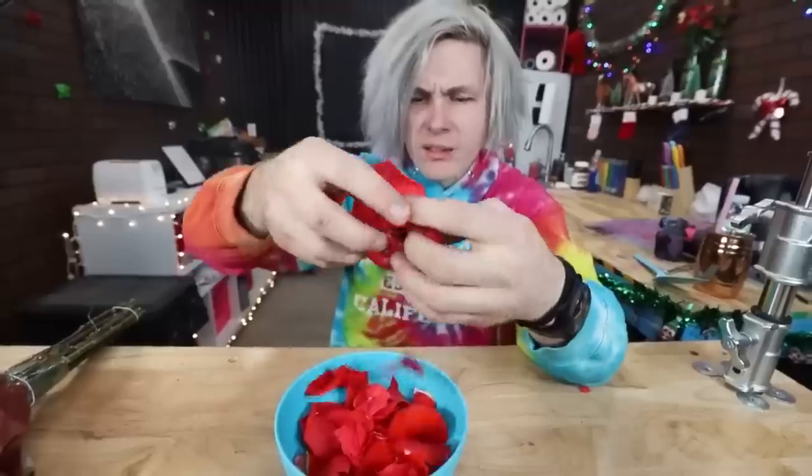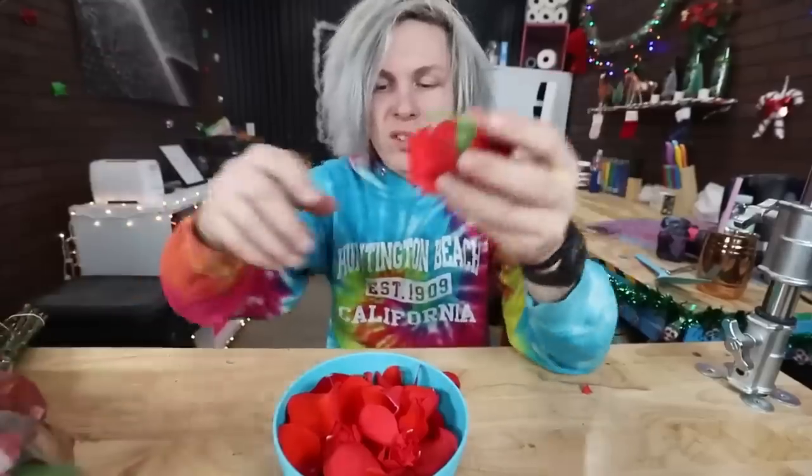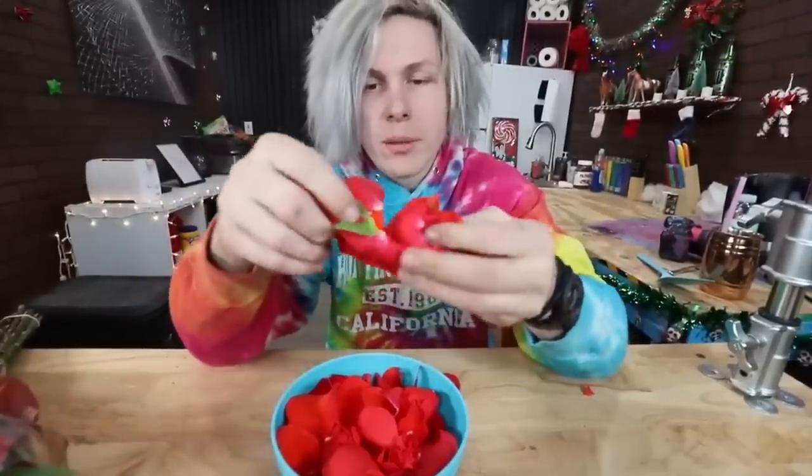First thing we're gonna need is some roses. And then we take off all the petals. Oh wow, you really get a lot of rose petals with this. I didn't know that one rose had this many petals. I don't think I've ever actually played with real rose petals. I've always been too scared because they're so expensive just to rip them apart.